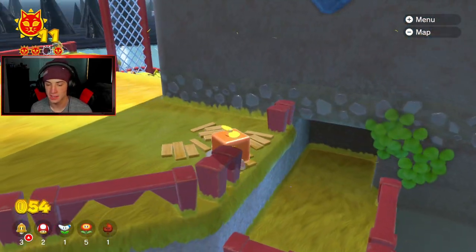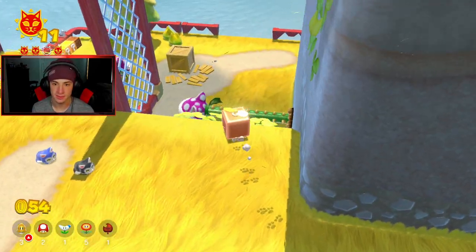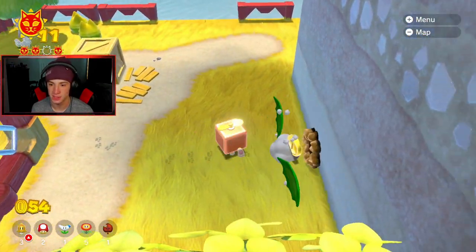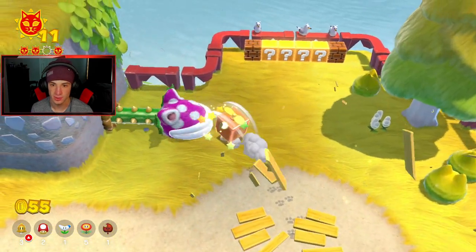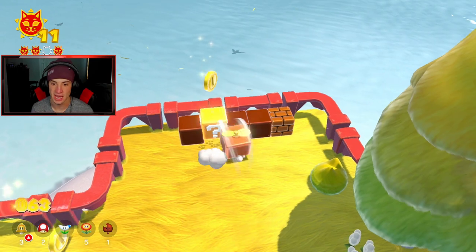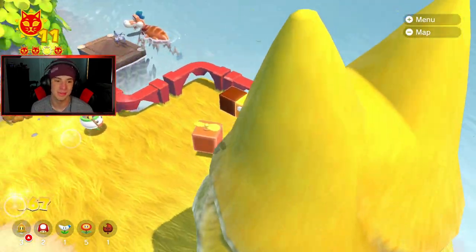Where's my key at, man? I'm looking for my key. Yo, this game rocks. Let's take out these guys. Maybe if we take out all these guys we get the key. These guys are brand new. We're just looking for this key. Give me those coins. This is so much fun, man.